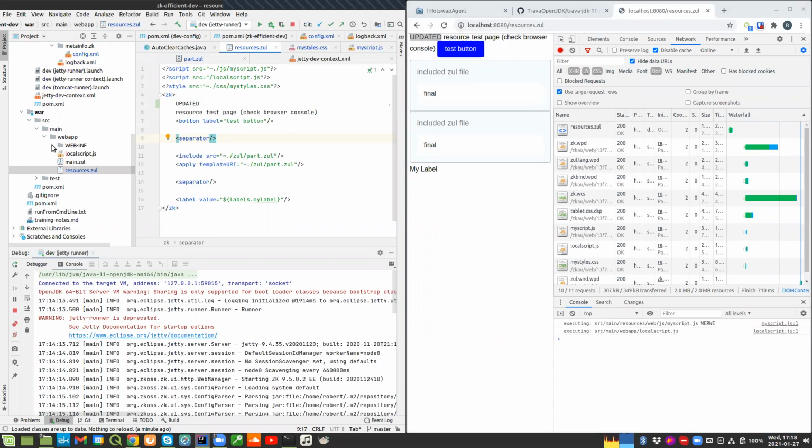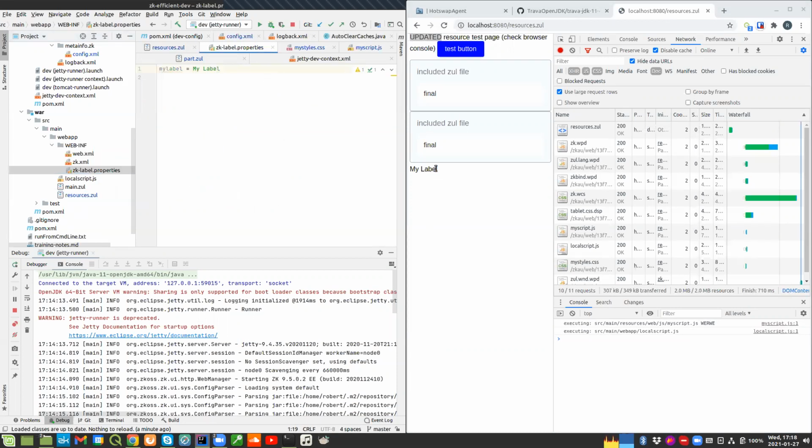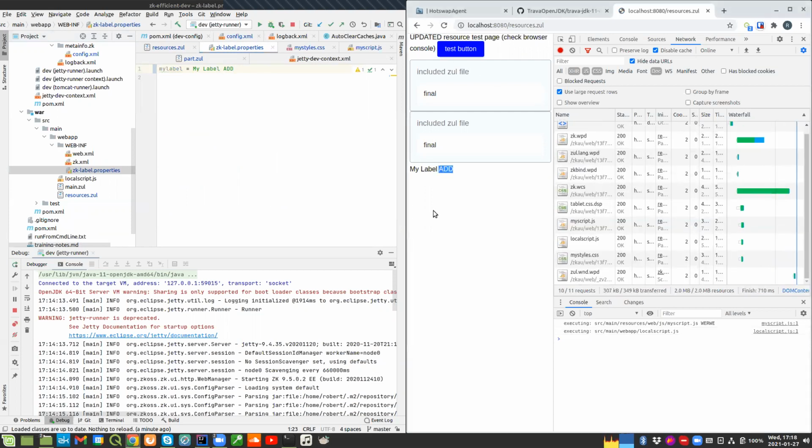And the same thing with our language properties. Now, if we want to change one of these labels, we just add something and reload the file, and the label is updated. So these things are nothing new. This worked before. So I think many of you have seen this already in the previous sessions.